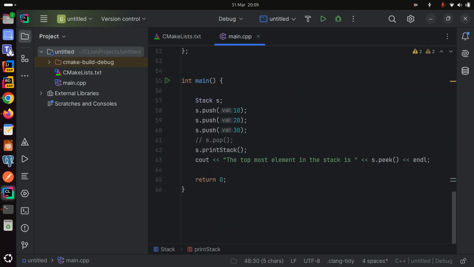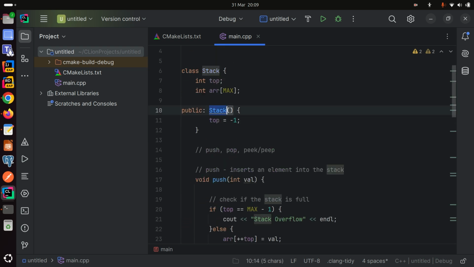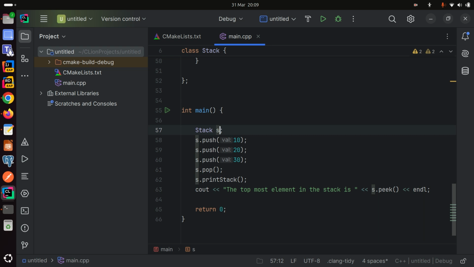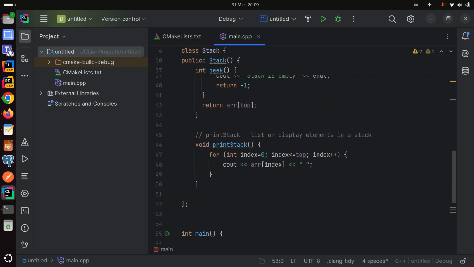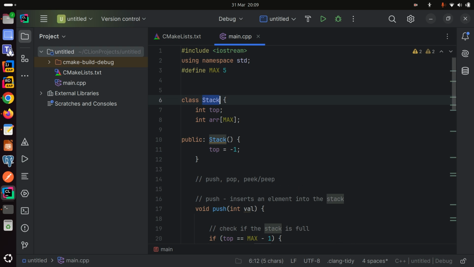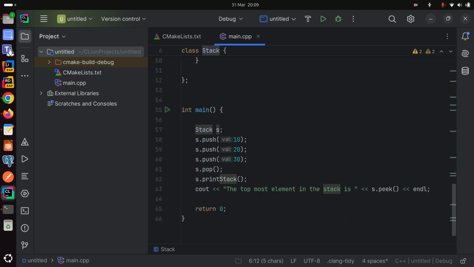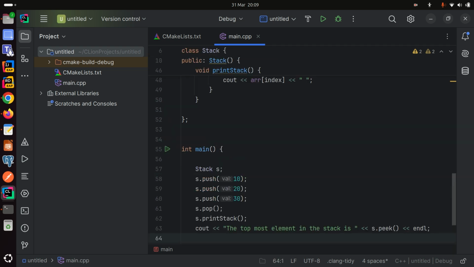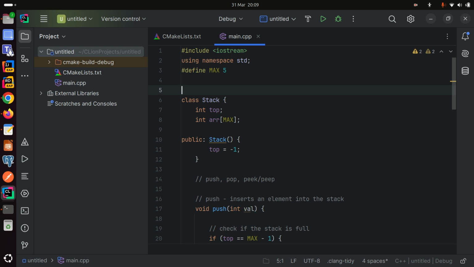And what we are doing here is, first of all, we've instantiated our stack by using the constructor that we created here, and after instantiating, the object name is s. Therefore, we can access the methods that we created in our class stack through the object that we are creating, which is s. So we are calling s.push and s.pop, and also s.print, which prints the elements in the stack, and also s.peek, which returns the topmost element. So this is basically how you can use C++ to demonstrate how a stack is implemented using an array.